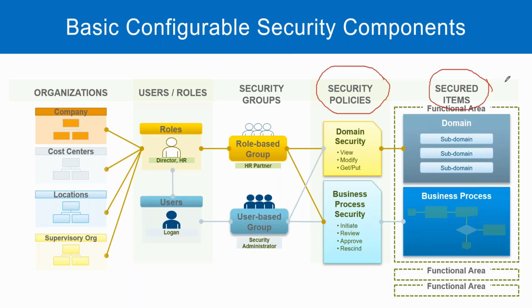And similarly, in Workday, each and every object, like a worker, a location, a supervisory organization, a compensation plan, a task, each of those are secured items. Secured items meaning it's an object that has to be secured, that is secured in some way or the other. And each and every object is secured, right?